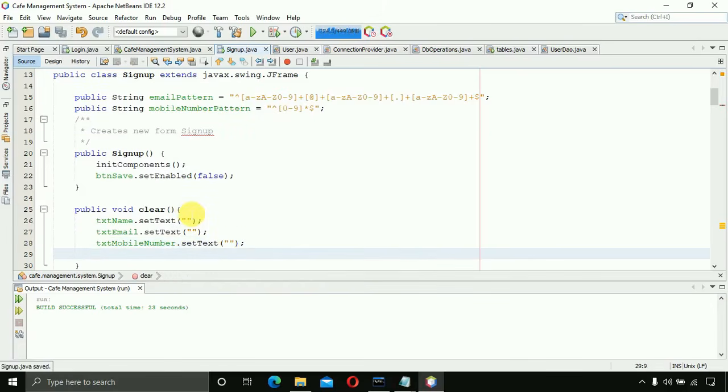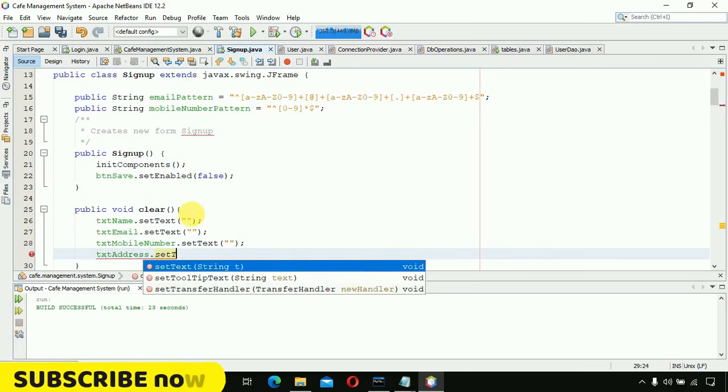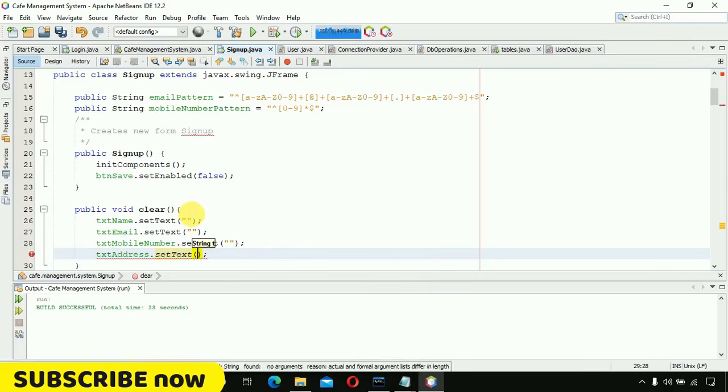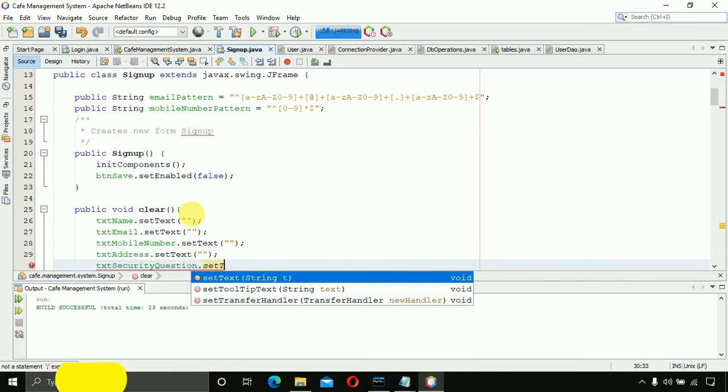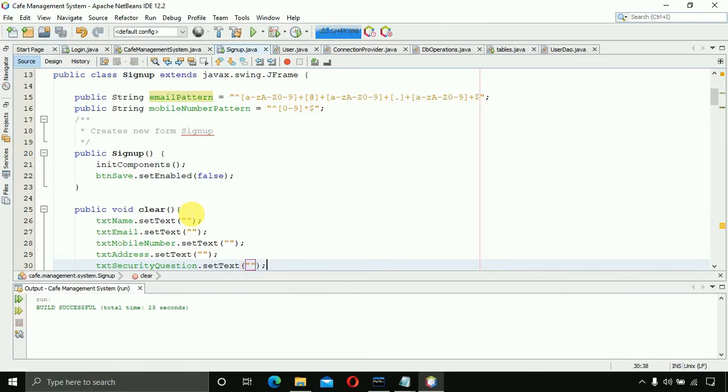In the same way txtAddress.setText, txtSecurityQuestion.setText, nothing.